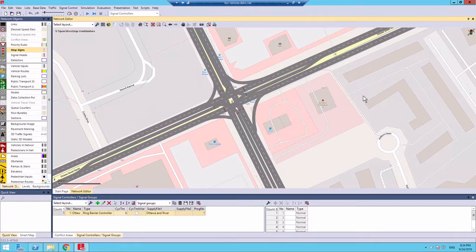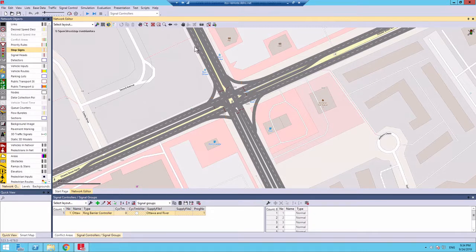I don't think Synchro actually uses the random seed idea. The reason being is Synchro is essentially a very nice looking calculator that follows the Highway Capacity Manual, whereas VISM uses different probability distributions to try to make your traffic simulations reflect reality a little bit better.